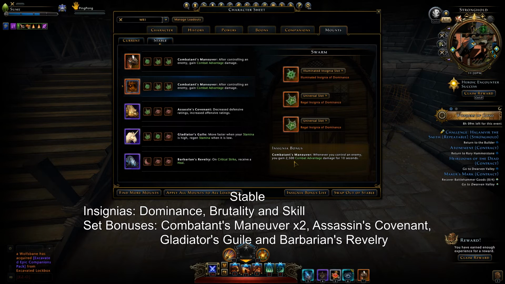I stacked 2 of Combatant's Maneuvers to help capping combat advantage, as well as for slotting more best-in-slot Dominus insignias. 1 Assassin's Covenant to convert my extra defense into offensive stats, so I can equip more Radiant Enchantments in offense slots. 1 Gladiator Scowl and 1 Barbarian's Revelry. If you have enough combat advantage, then double up on Gladiator Scowl or Barbarian's Revelry instead.